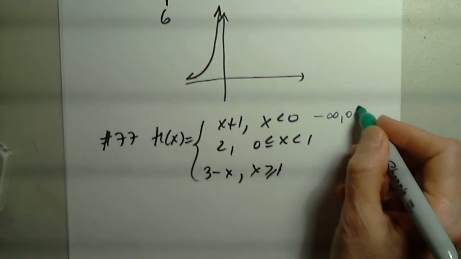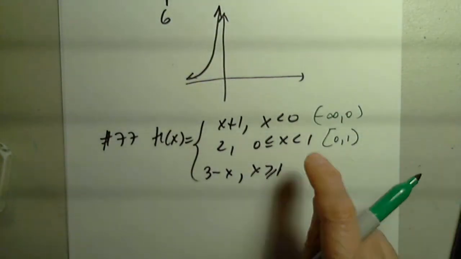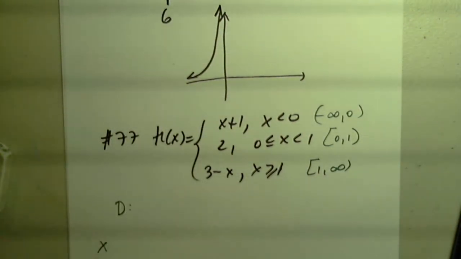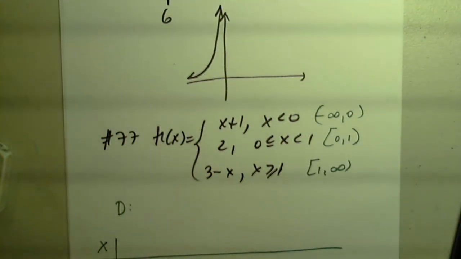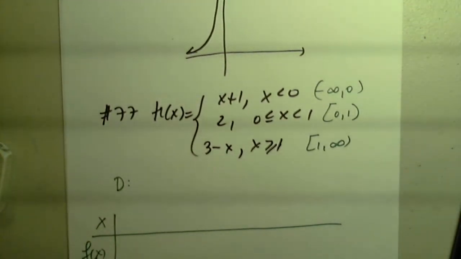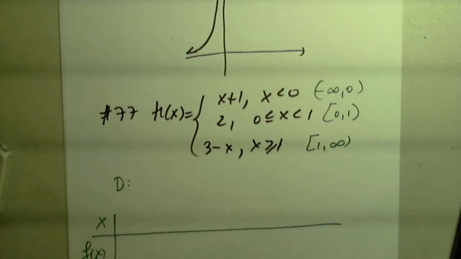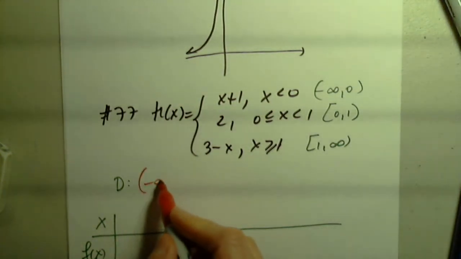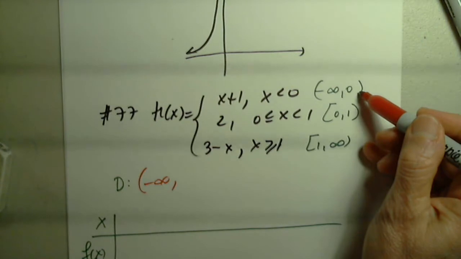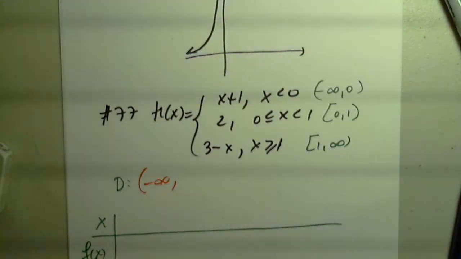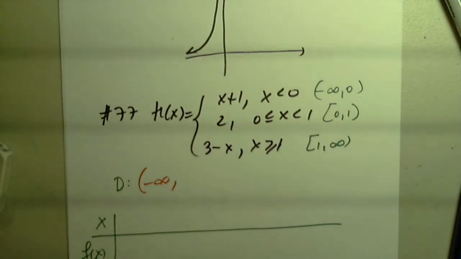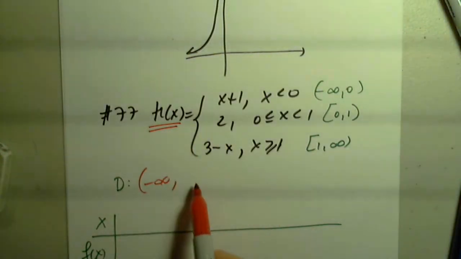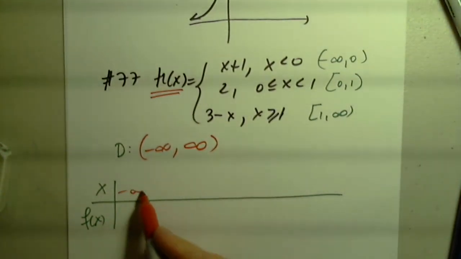So we know that this is negative infinity, 0. We know that this is 0, 1, bracket parenthesis, and we know that this is 1, infinity. I have to find the domain and then the table. Can anyone give us the domain, please? So it'd be parentheses, negative infinity, comma 0, parentheses. If 0 is not here and 0 is here, I cannot break anything. So 0 is not here, but it's here. 1 is not here, but it's here. So then it would just be negative infinity to positive infinity. Awesome.